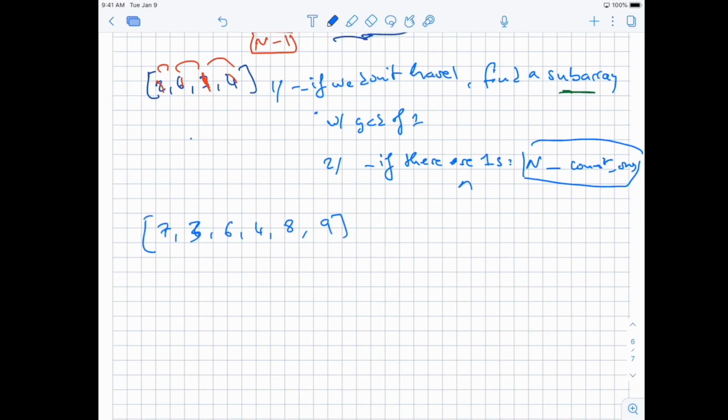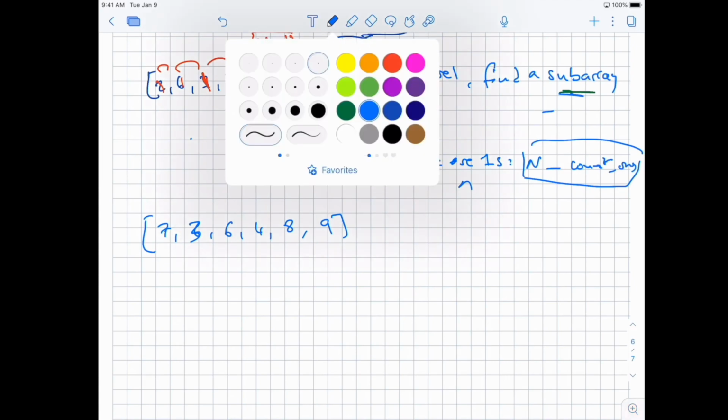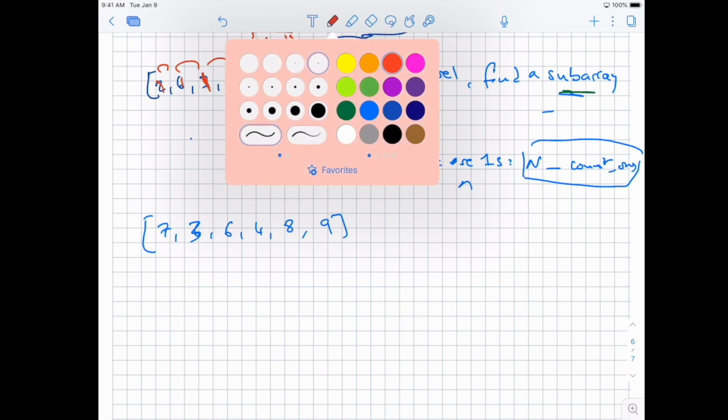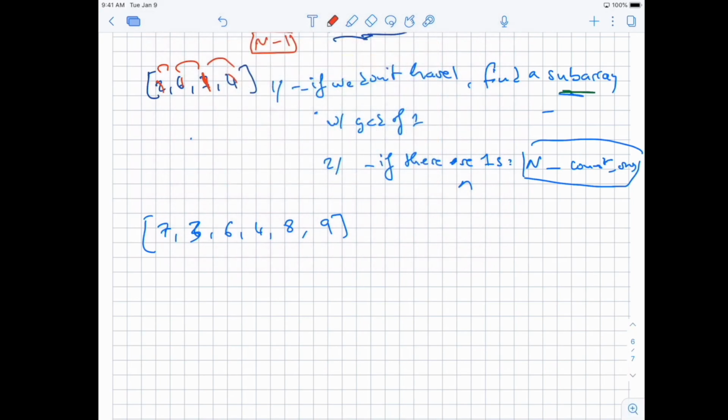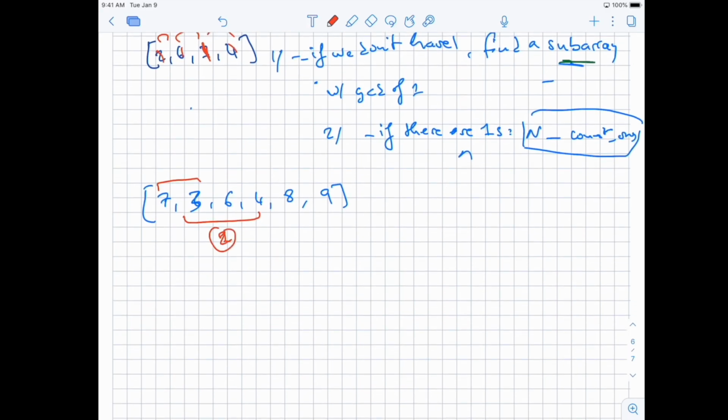Okay, so let's take a look at this example to understand why we need to take the smallest subarray that will get us a GCD of 1. Why is that the case? Well, for example, here we could of course do this one to get a 1 because the GCD of 7 and 3 is 1. The other way to do it is to take the GCD of 3 and 6, which is 3, and then the GCD of that with 4, that will give us 1. So this is just 2 possibilities here. So which one is better? Well, let's just count for each one of them. So let's call this one case 1, and this one case 2.